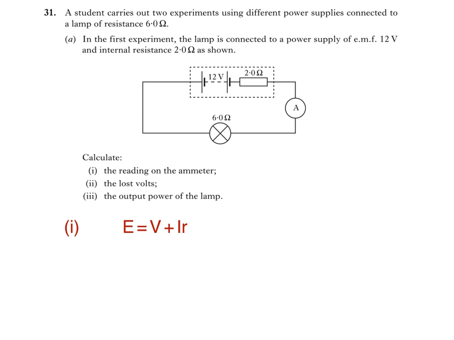Here's the equation we saw earlier — it's the one equation in the relationship sheet that relates only to internal resistance. Written as E = V + Ir, V is the TPD (terminal potential difference), which is the voltage across the lamp. The TPD can be calculated by multiplying the current I by the load resistance big R — that's the resistance of the external circuit, in this case the resistance of the lamp. So E is the EMF of the power supply, I is the reading on the ammeter, big R is the load resistance (the lamp's resistance), and small r is the internal resistance of the power supply.